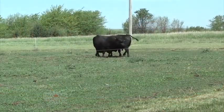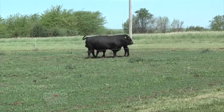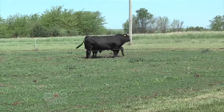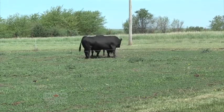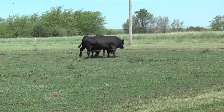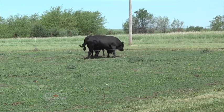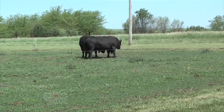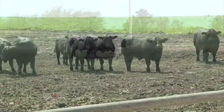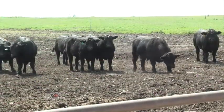Why not just kick the bulls out in the pasture? There are a lot of times where kicking the bulls out is by far the easiest. Bulls are not inexpensive, so even the process of selecting and using those bulls well takes some good management to really optimize. But the great thing about AI is the ability to use bulls that have many offspring, and when you have a bull that's had so many offspring, you really know how he's going to perform. We call that a proven bull.